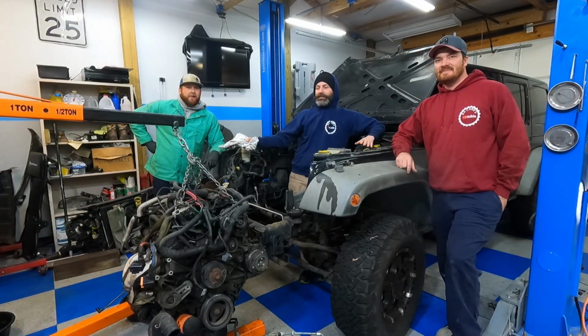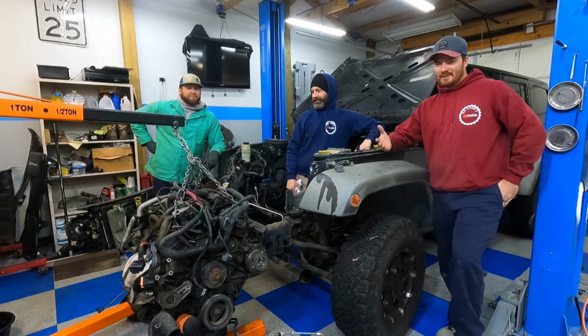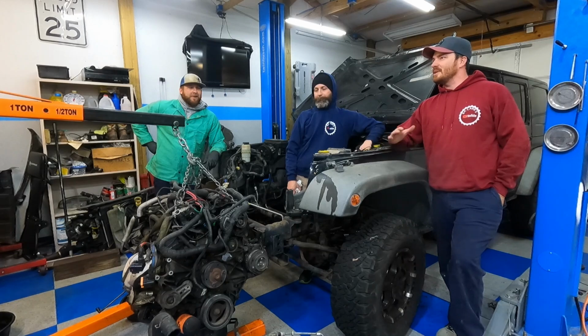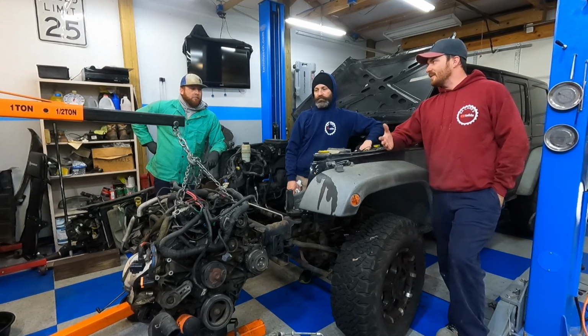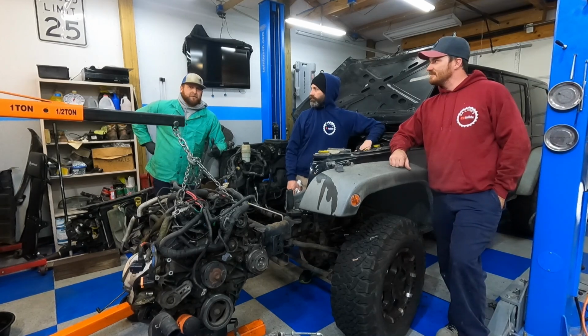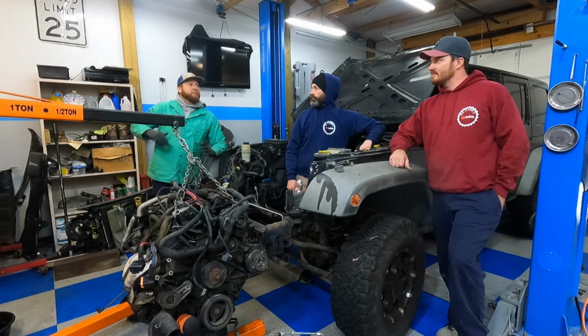Hey, that's going to be it for tonight. Great progress. Yeah. I mean, the engine and transmission are out. We had a couple hours into it, so it wasn't too bad. Wasn't as bad as we thought it was probably going to be on the last episode. Yeah, that's why we stopped. I think we still saved ourselves, though. We didn't want to burn ourselves out on it. There was no real hurry. So everything came out. We didn't have to break anything, and it came out pretty smooth.